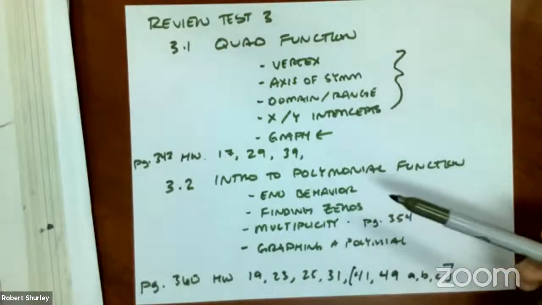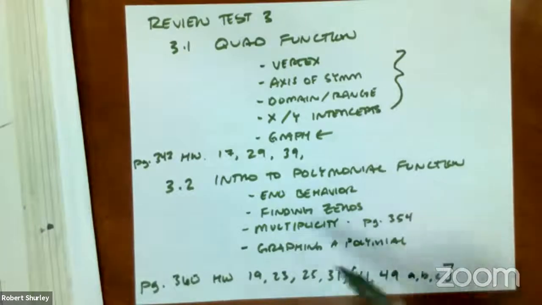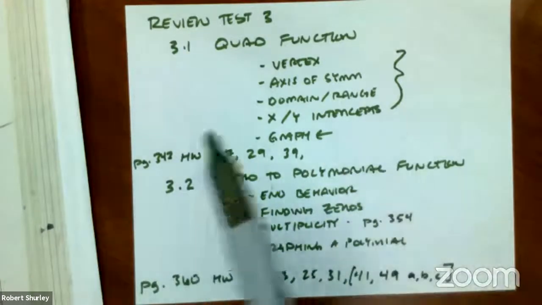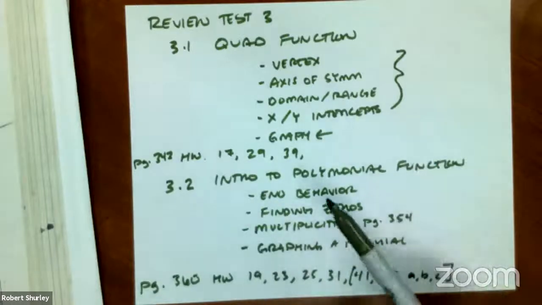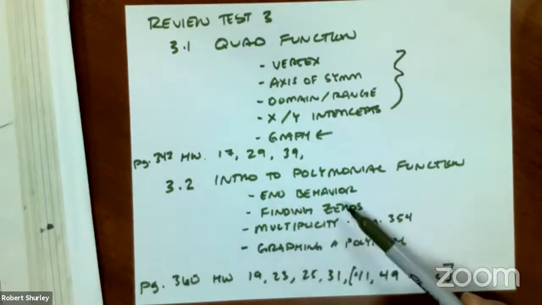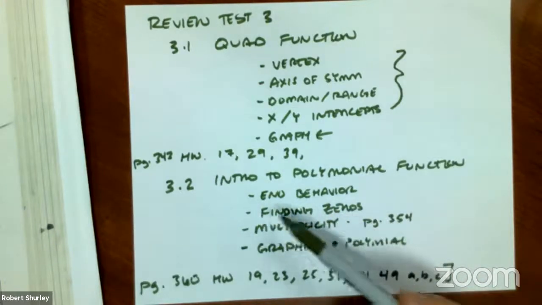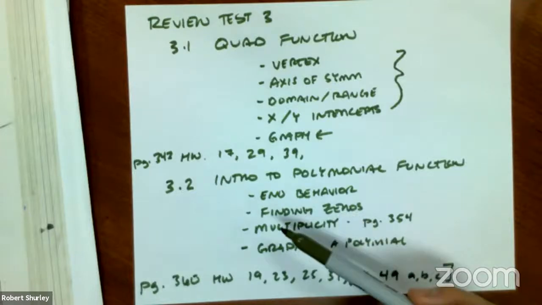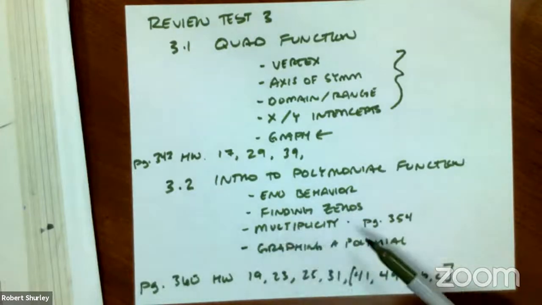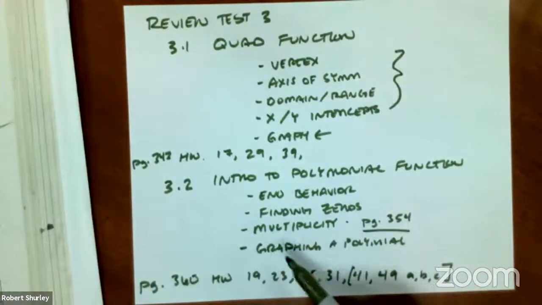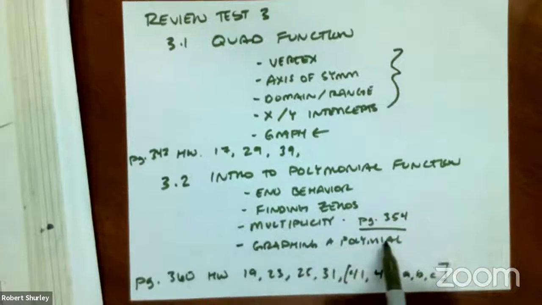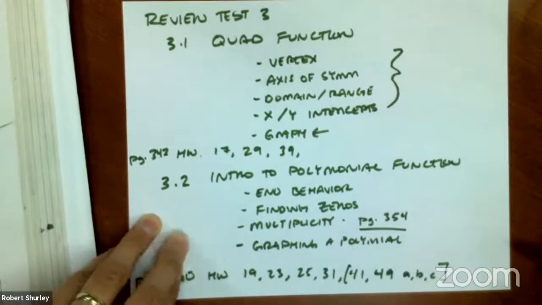So intro to polynomial functions. So we learned about end behavior first. Remember, they're smooth and continuous, right? They just do something like that, or maybe they go up and then down, or they're smiling, or whatever. But it was an intro to finding zeros where we just had to factor. In this section of 3.2, we just had to factor to find all the zeros. And then introduce multiplicity. And I'm telling you, I would look at that again. And then the graphing, once we know all these three things, we can graph the polynomial, really do a rough sketch of the polynomial.